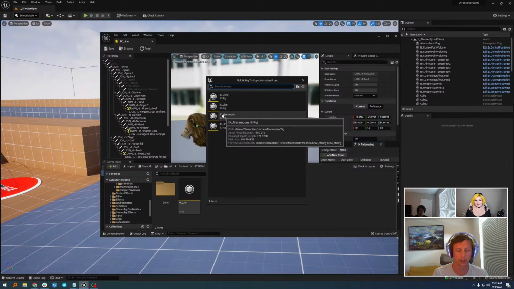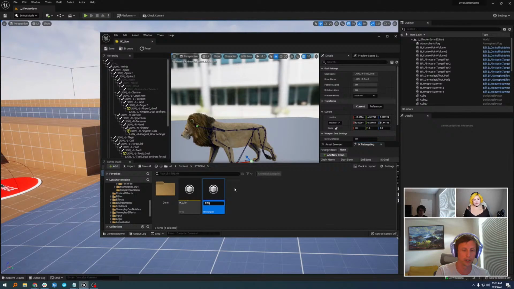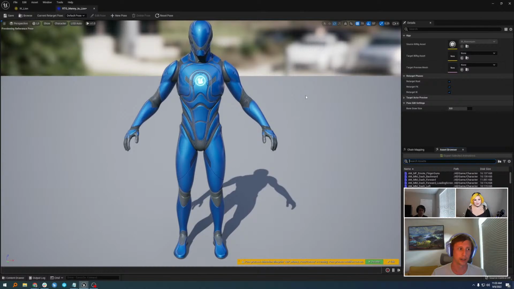And the convention we use at Epic is to use RTG to prefix all of our retarget assets. And then we use something like the source and then two and then the target. So we're going to say this is our retarget from Manny to the lion, right? Open. You can see now it's got the source IK rig up here that we selected and the target is empty. So we're going to set that to lion.